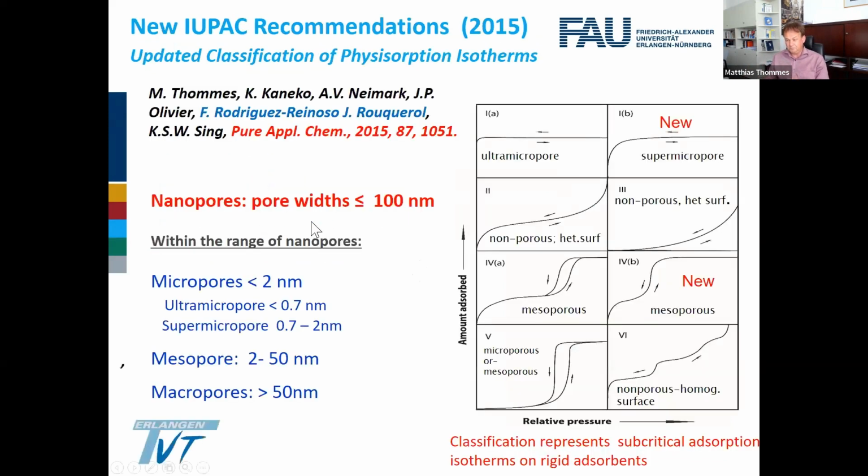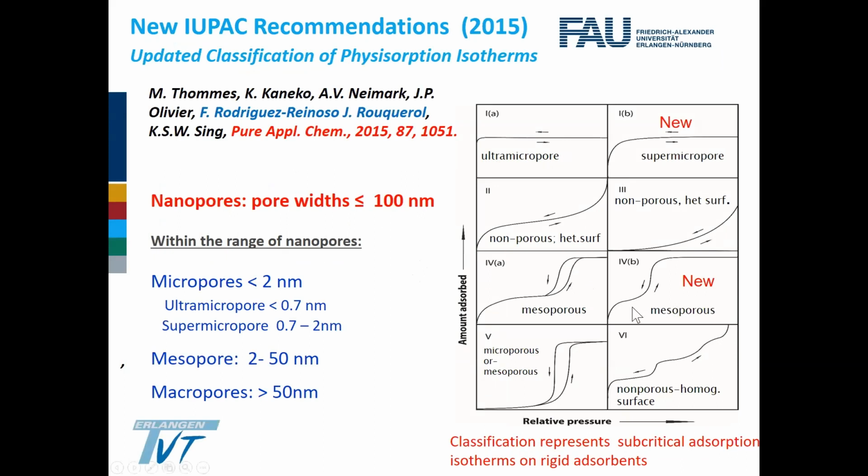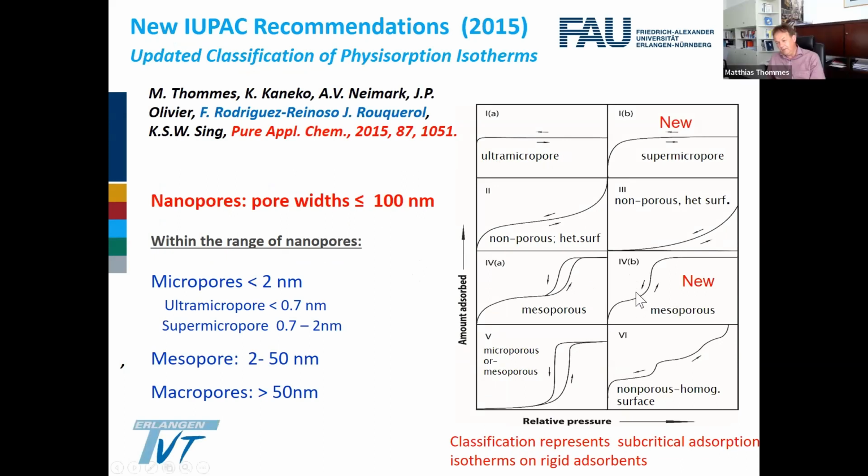So let us start with where the understanding of phase behavior directly connects with characterization. So of course, you know, this classification of physisorption isotherms. I will not go into detail to discuss them. But what I want to do right away in the talk is to see, we have a new isotherm type here, the type 4b, which essentially shows a reversible condensation in mesopores, while typically people believe when you have a mesoporous system, the capillary condensation occurs with a hysteresis.